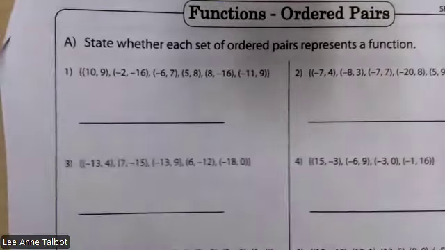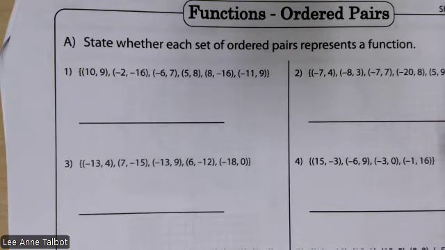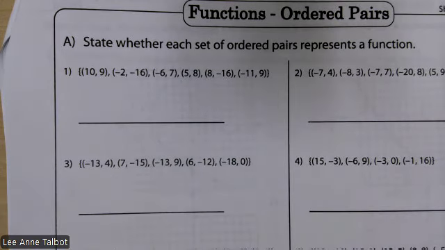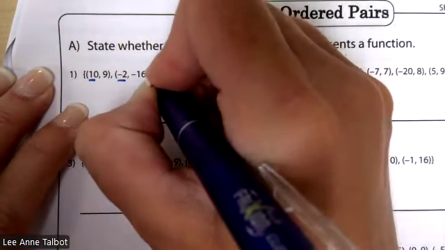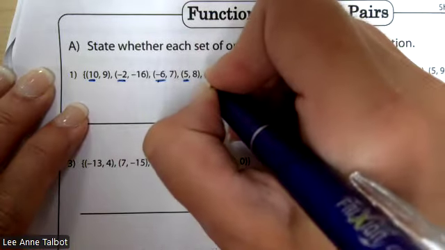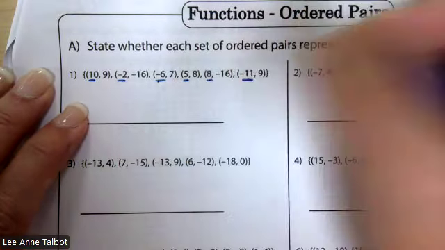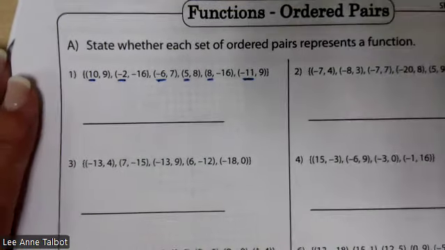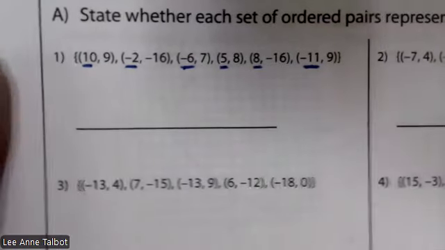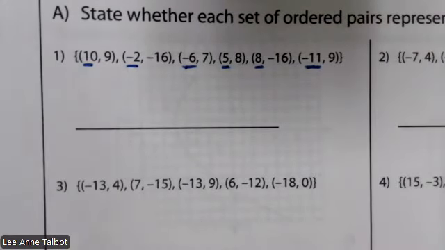And this is the rest of what we're going to do today in class. I'm going to do the odd ones with you, and then we'll do vertical line tests on the bottom. Okay, so this is what we learned Friday, whether or not something is a function. And what I want you to do is put little underlines underneath all of the X's, just for organization's sake. Put little baby underlines under all of the X's. Are there any repeats of those numbers?